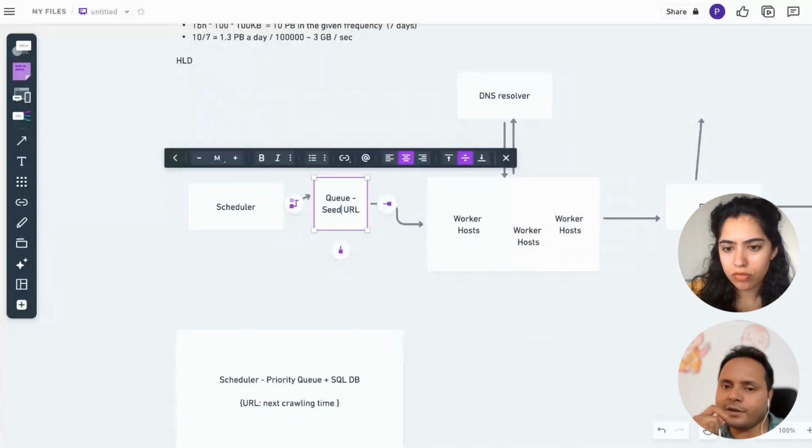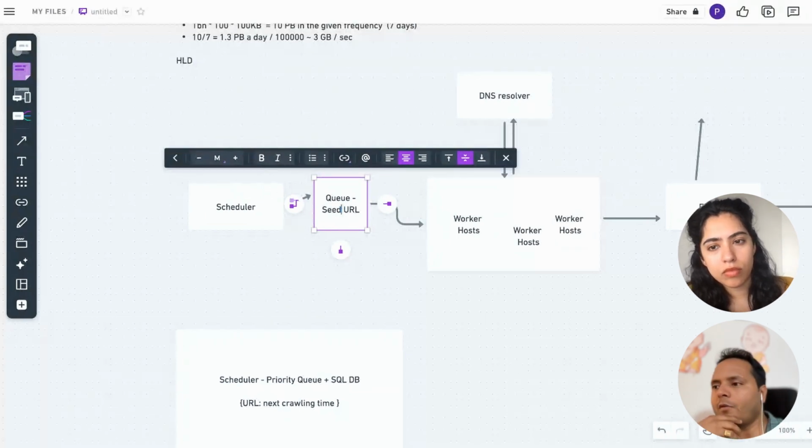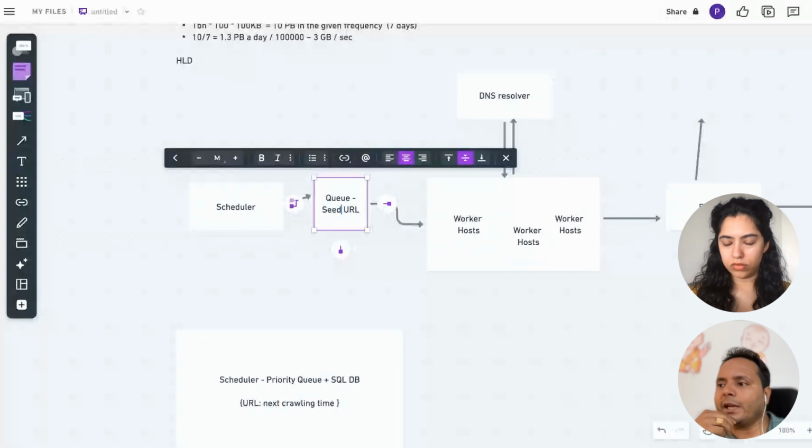DNS is definitely a time-consuming process, and if we go with ready-made or third-party solutions, we may not have complete control over it. So depending on how fast we want the performance to be, since performance is one of the requirements, I would say that we can go with a custom DNS resolver, which we can build ourselves and accordingly have complete control to modify the performance and all of those things.